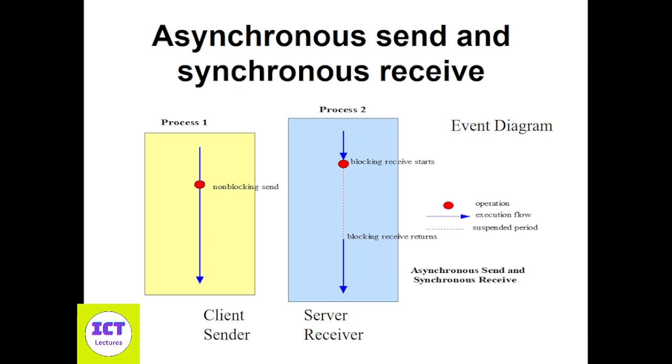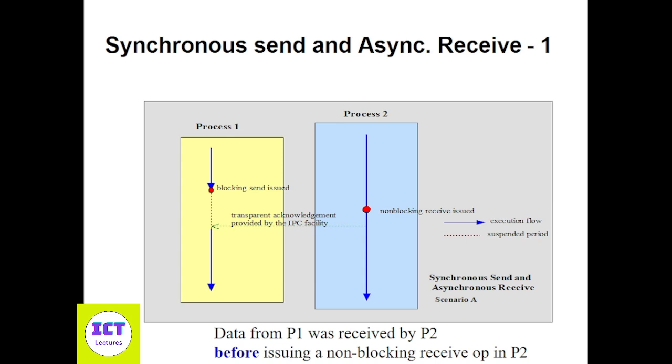So asynchronous is a way that the sending process offers the non-blocking tactic. As you can see, there's a continuous line showing that the client is offering some kind of non-blocking. Then there's a blocking operation within process 2. We also have synchronous send and asynchronous receive, where we have the blocking being issued, and of course there's some kind of acknowledgement before process 1 proceeds or resumes sending its message through the blocking procedure. And of course we have non-blocking from the asynchronous side, where process 2 receives the message through a synchronous operation.